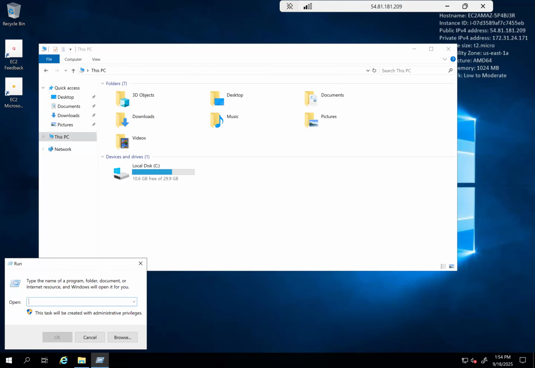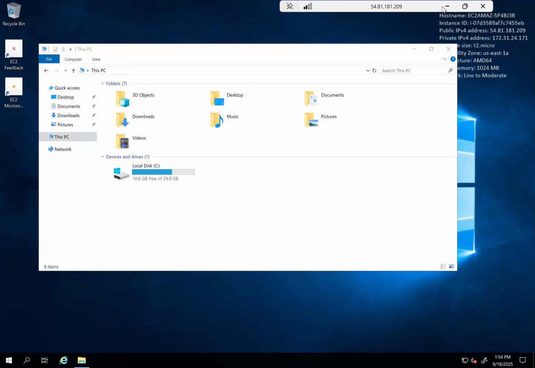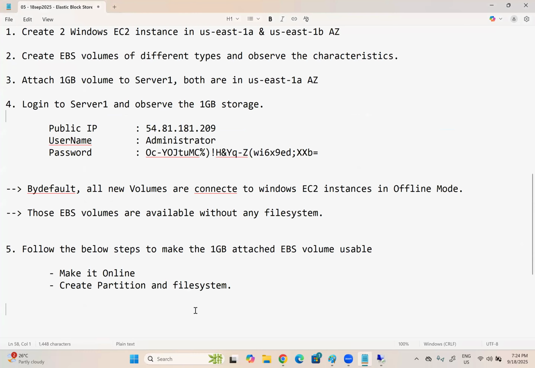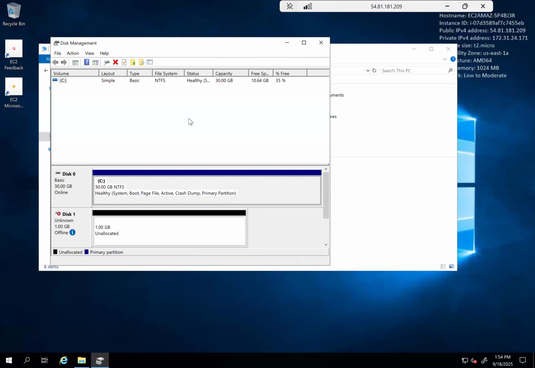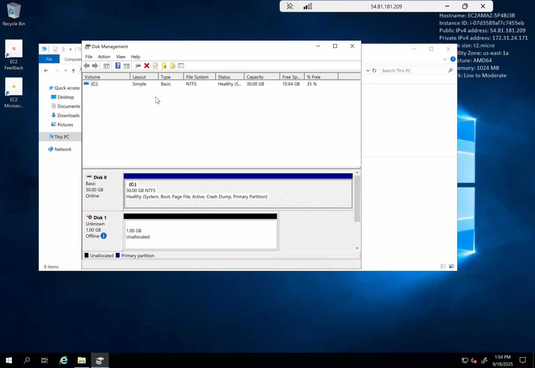Here, you need to type diskmgmt.msc. Don't memorize the commands by heart. See here, you got that window. The diskmgmt means disk management, and .msc stands for Microsoft Console. The Disk Management window has been opened.